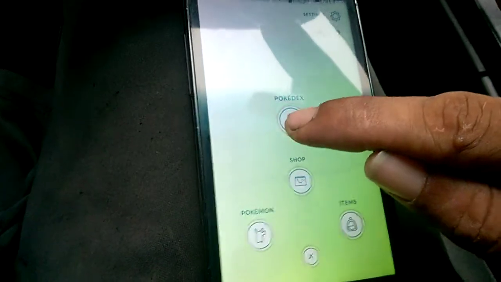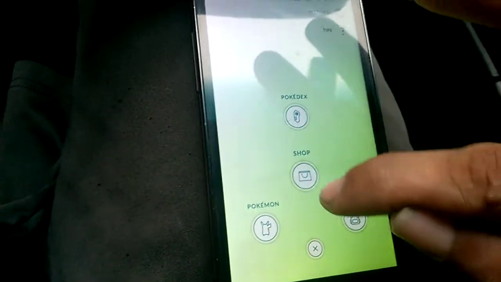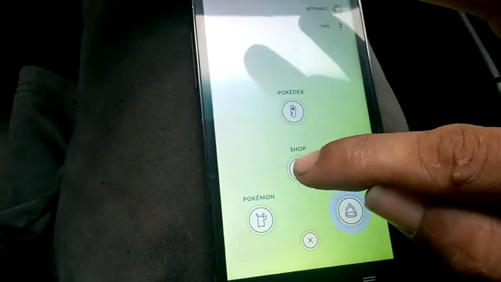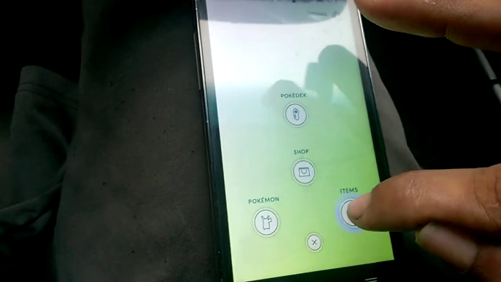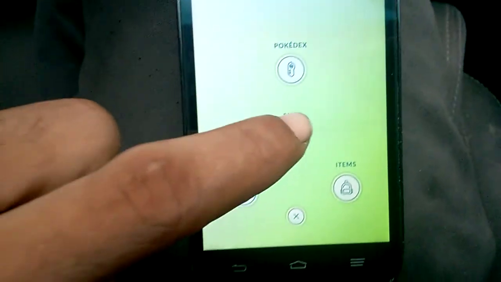Now, in the game Niantic made Ingress, that is pretty much this game. This game is kind of like a copy and paste version of Ingress. There's an area to hack where you can enter codes or something like this. So I'm wondering if maybe you enter a code, it'll make a Ditto appear or something like that. No, nothing. All right, so for the Pokedex, actually, let's go to the shop.